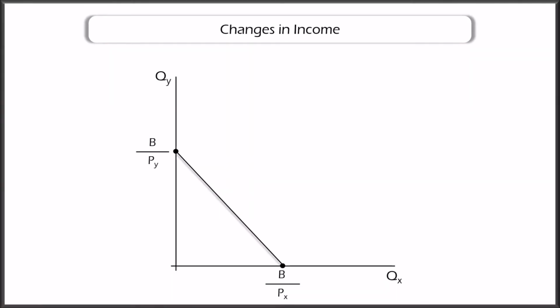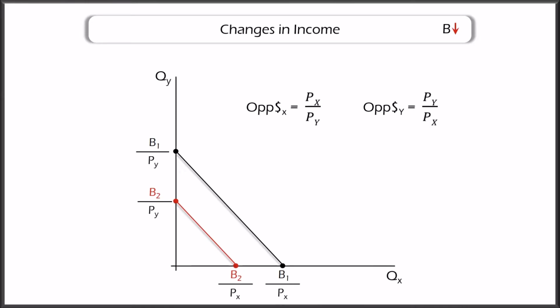How would the consumption possibilities of an individual change if his or her income decreased? In this context, a lower income is likely to decrease the budget allocated to these products. This leads to a lower value for both intercepts. The new CPC may become the following. Since prices have not changed, the slope and thus the opportunity costs are the same for both CPCs. In the case of a decrease in income, some combinations that were attainable before are now unattainable.